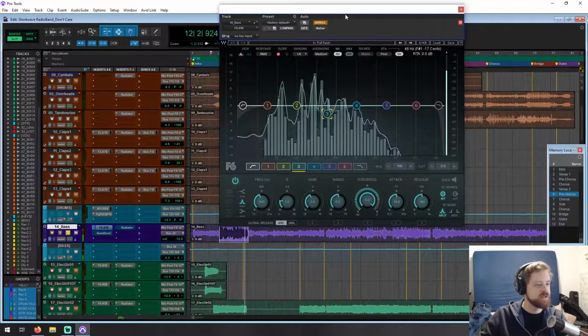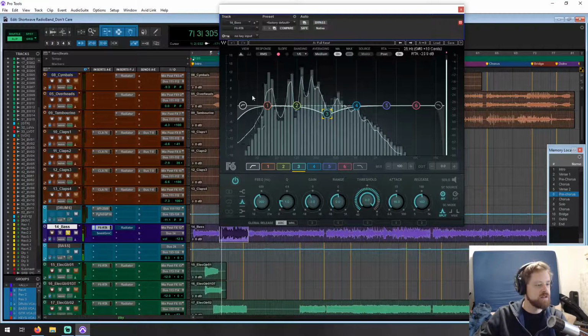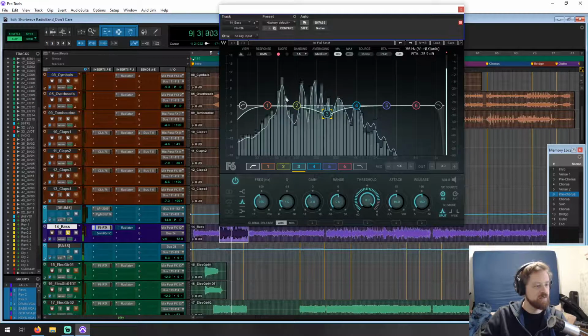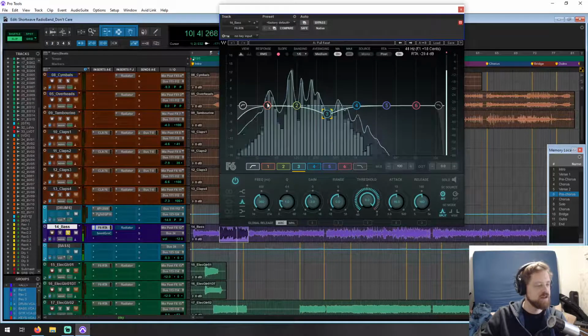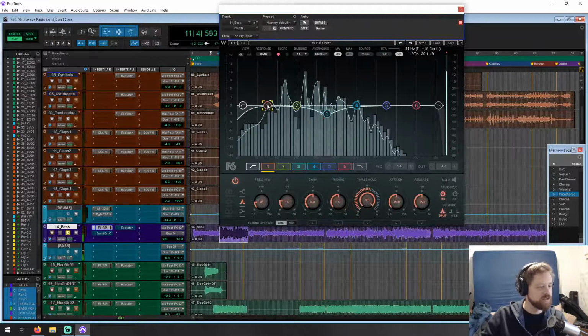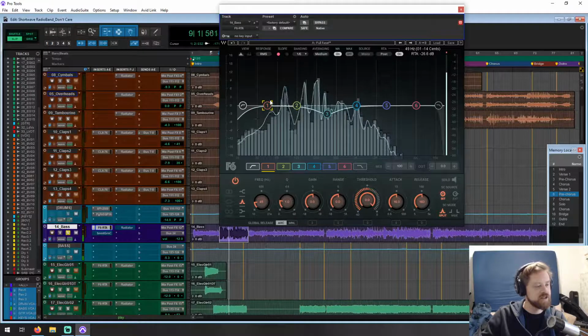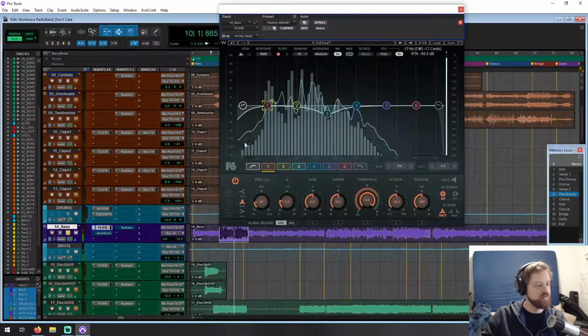Right, so first EQ, teeny tiny little high pass just to clean up some of the really subby, rumbly stuff. You can see the fundamentals are actually sitting around, going down to about 45, 50-ish is where the lowest fundamental is sitting. So you really don't need all this stuff down here.